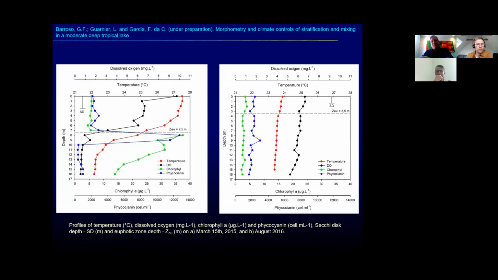In the winter, everything changed. So the water is mixed from the bottom to the surface. So temperature is a more isothermal profile and dissolved oxygen as well. But the Secchi disk reduces a little bit with a decrease in the euphotic zone. So most of the alluvial lakes behave like this. Some have more intense changes, like Terra Alta and Palmas, and others have lighter changes, like Palminas Lake, for instance.